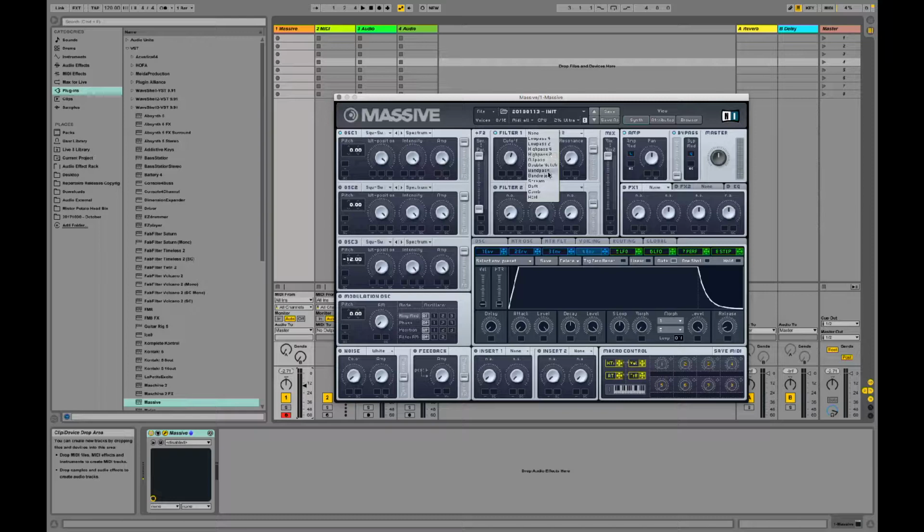It's a different filter type. I mean, that's kind of neat. You know, depending on where it needs to sit. Do whatever you want with it.